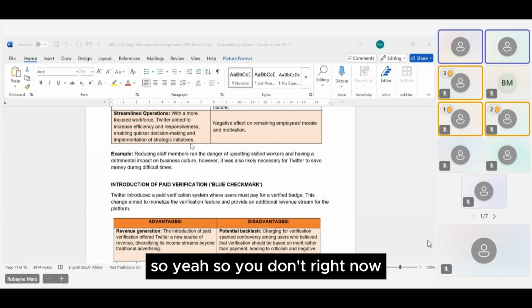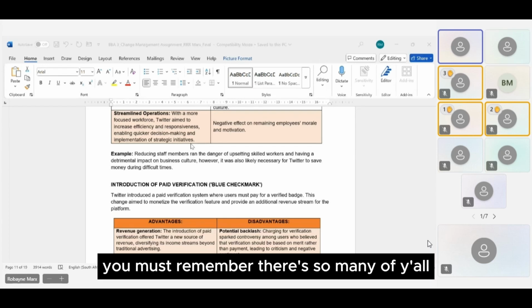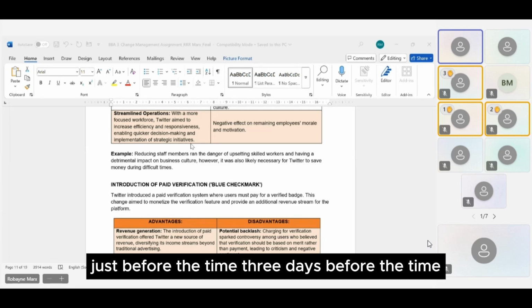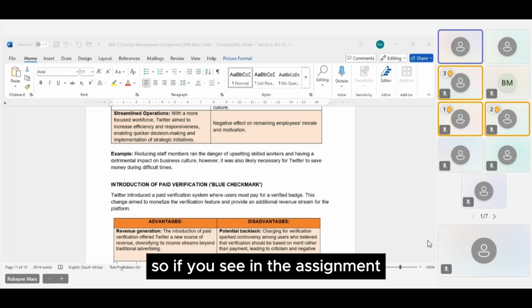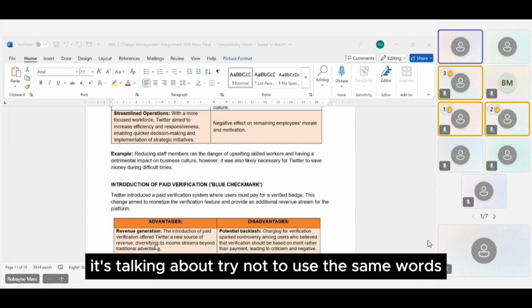Now you must remember there's so many of you, and you'll all want to be submitting just before the time, and everybody is talking about the same thing.